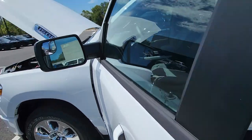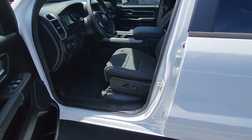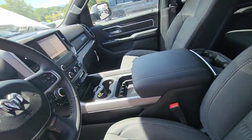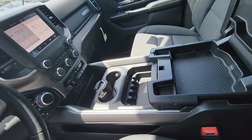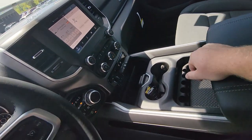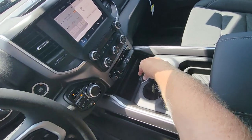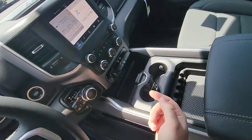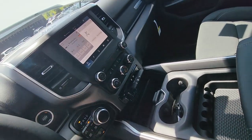Got the chrome Ram badges with split mirrors to help you see blind spots better. Inside you've got power seats, rearrangeable center console. You can flip up the center here and have a place to charge your phone. Flip it up and have a massive storage space underneath there. You can even slide this whole console back and forth if you'd like to have more space. Cell phone holder, charging ports, trailer brake controller. There's the 8-speed automatic with four-wheel drive.